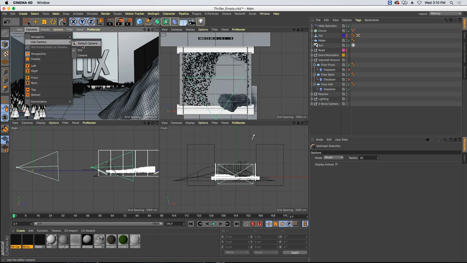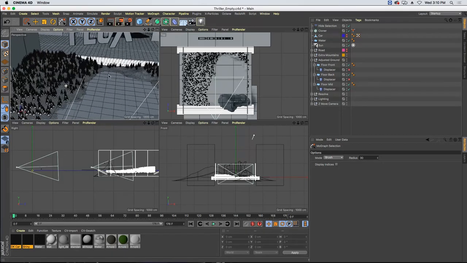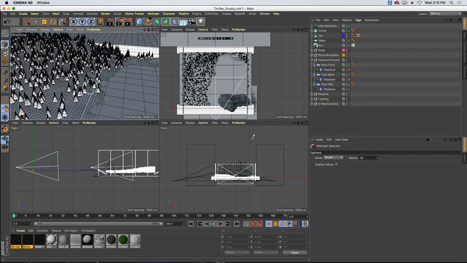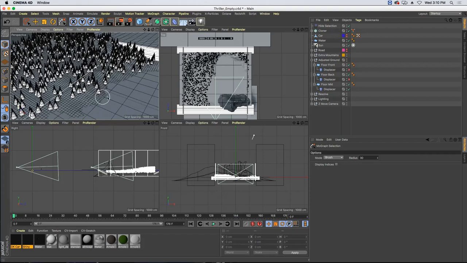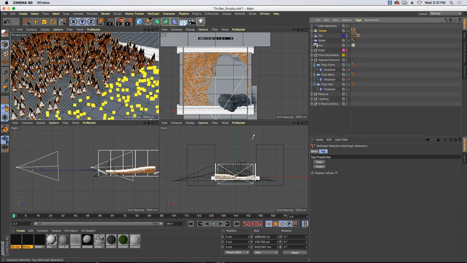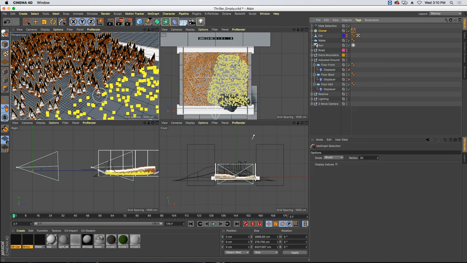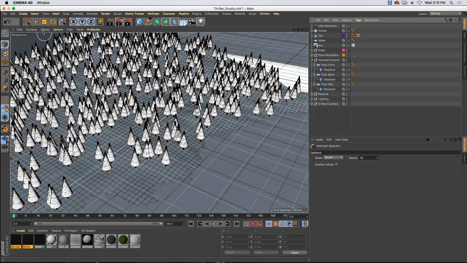And even better, if I just go into a different view here, if there's something that I do or don't like, for instance, if I think that clone is too close, if I go back to my cloner, click on this again, go back to my selection, if I hold shift, I can just start painting off things. If I hold command, I can paint things back on. So I can have a lot of feedback of how I want to shape this. So let's just go back to the scene view here.